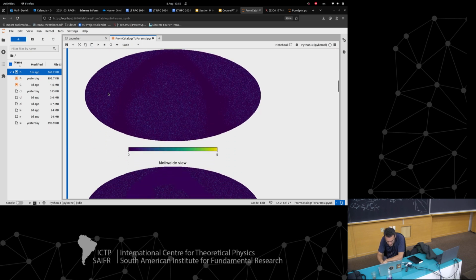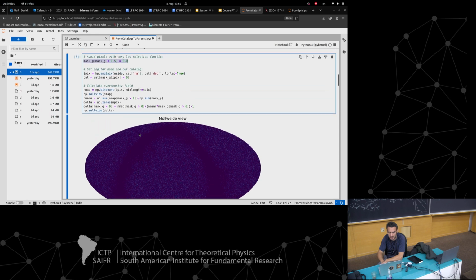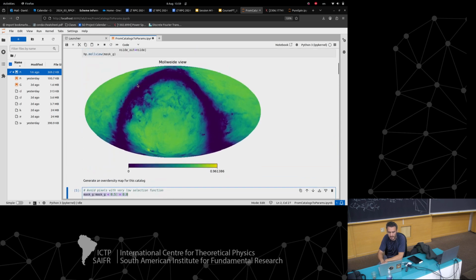You can't probably see very well because it's a bit far away, but this is the number counts map, and we have pixels with galaxies between 0 and 5 galaxies, right? If you squint, because the color scale here is not very good, you should see that we see fewer galaxies towards the galactic plane than away from the galactic plane, right? It becomes darker the closer you go to the galactic plane, and this is just because it's tracking this plot here, right? The extinction.